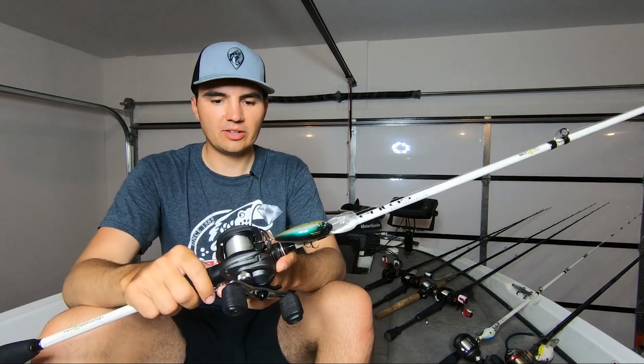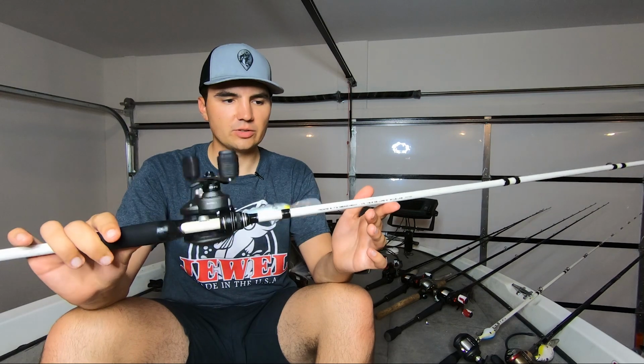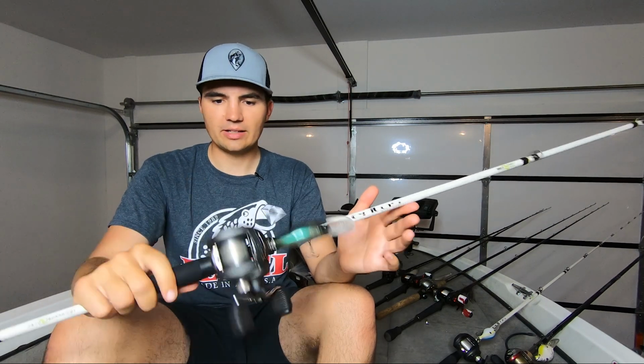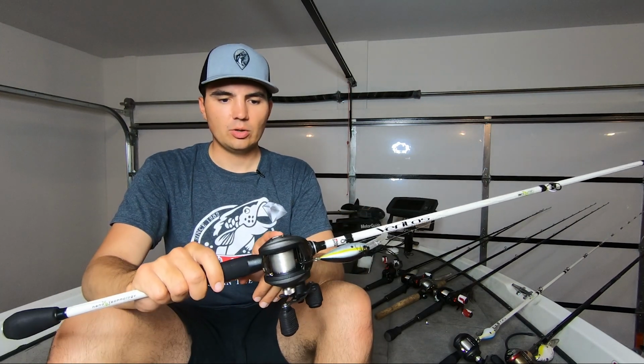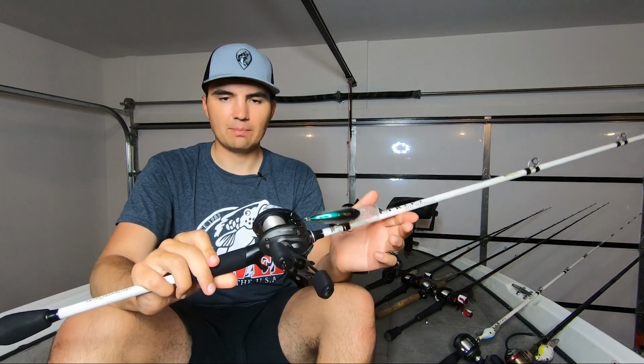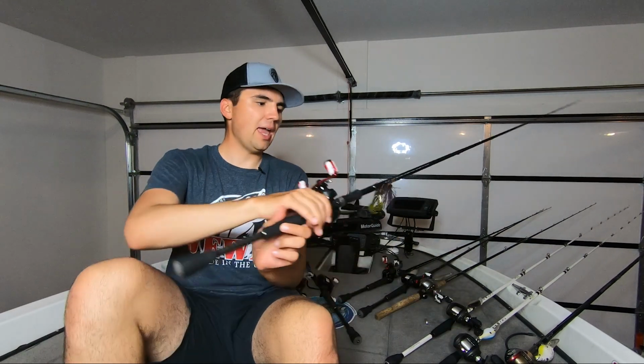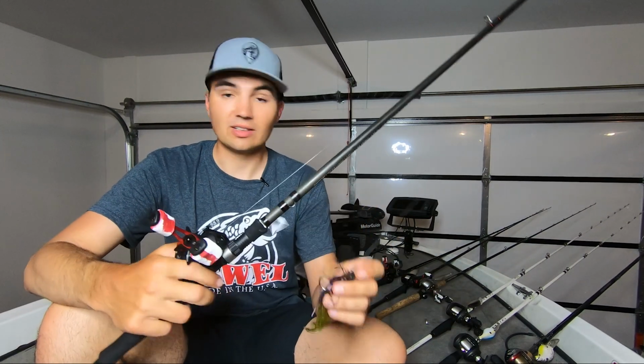So I'm going to keep experimenting. This is the exact same setup I was throwing the 6XD on: a 7'6" Veritas winch medium heavy rod, Abu Garcia Black Max winch reel, 59 bucks, and 10-pound monofilament. So that's that. Next up, we have a bait and a rod that you have seen a lot recently, which is the Fish the Moment Jewel Baits Offshore Jig.